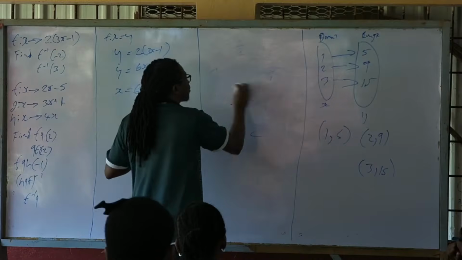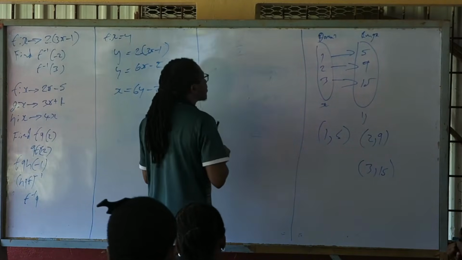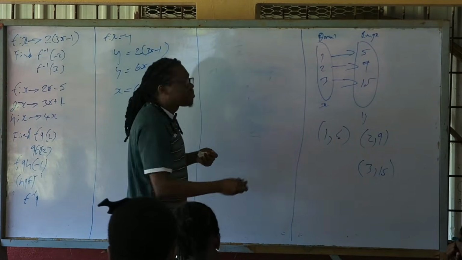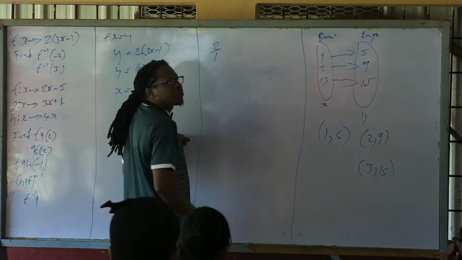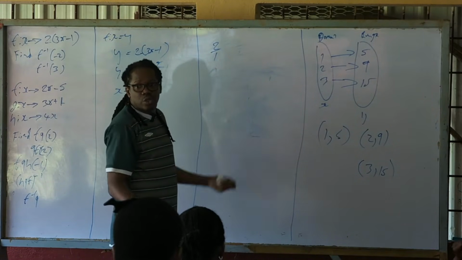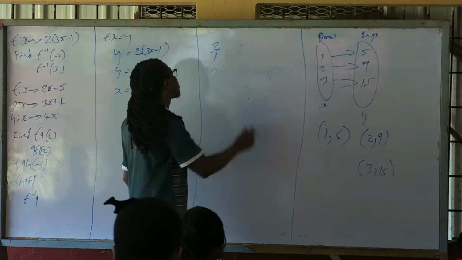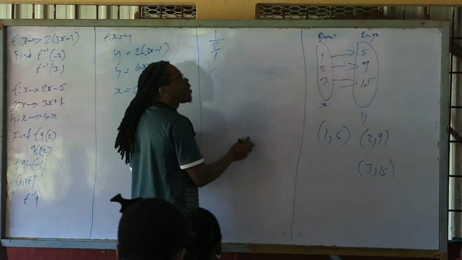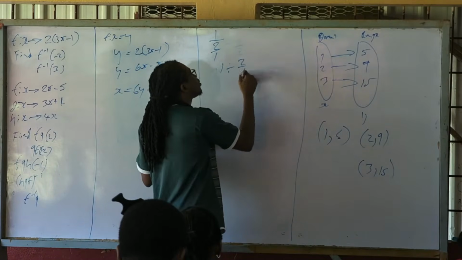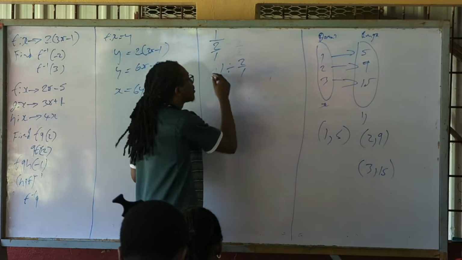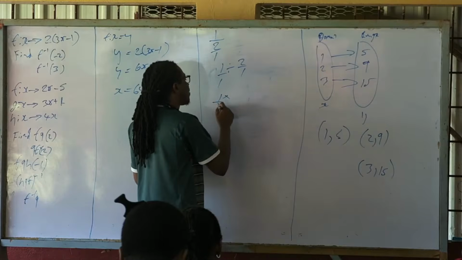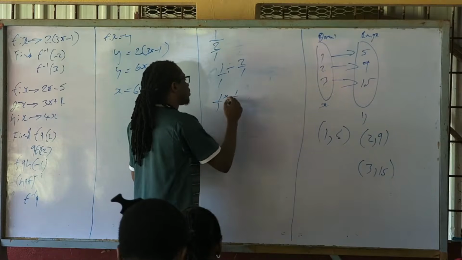What's the inverse of 2 equal to? It is equal to a half, because 2 is actually 2 over 1. You just don't write that. Are you understanding? So if it's 2 over 1, the inverse is 1 over 2 over 1, which gives you 1 divided by 2 over 1, which gives you 1 times 1 over 1 times 1 over 2, which gives you half.